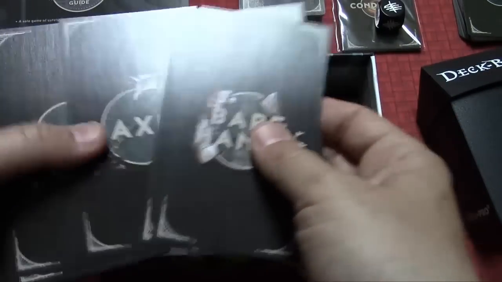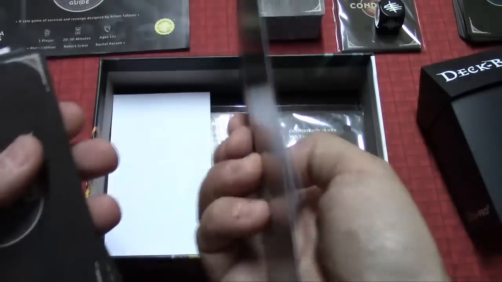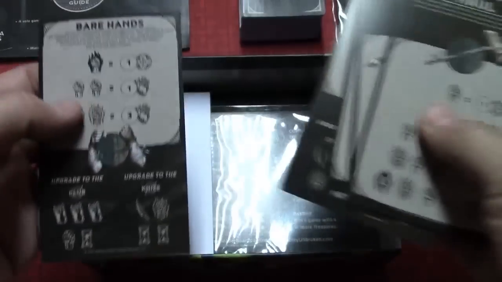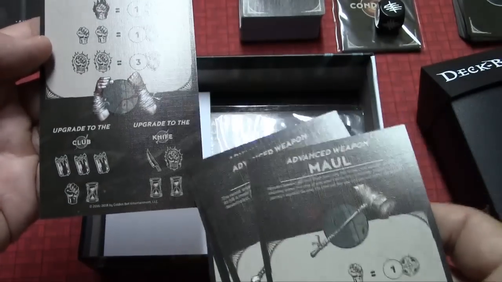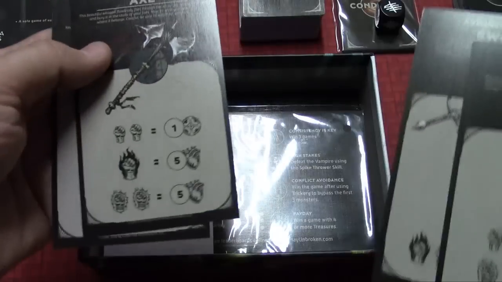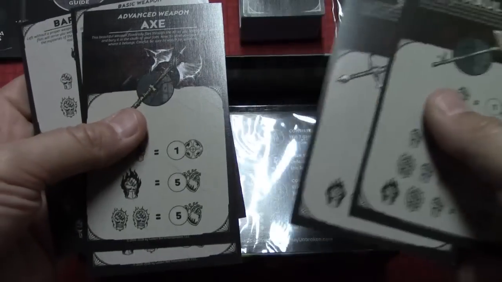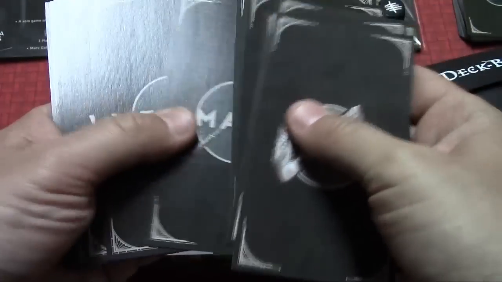But these are your weapons choices, and you have some blank ones, so you can also make your own. As you go, you start out with bare hands, and based on what kind of resources you gain, you can either go up the club route or the knife route. And then from the knife, you can either make a sword or a spear, and that's where you end. So spear is as far as you can go. Axe would be as far as you can go. Sword and a maul. The maul and the axe are from up the club route. So that's that size card. Those are your weapons, and you'll build them as you go along.